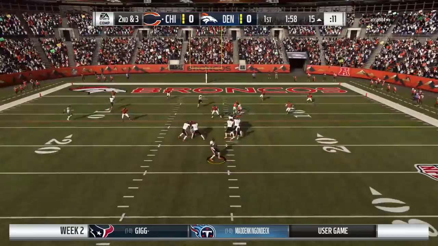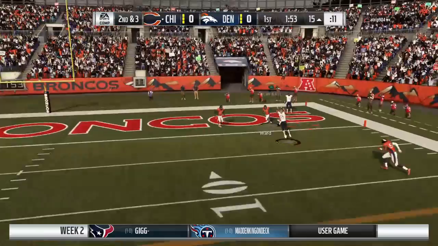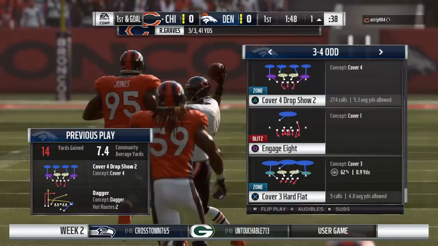Looking to throw on second down. Graves steps away to his left. And he's got it. His first catch, good for 14 there and a first down.